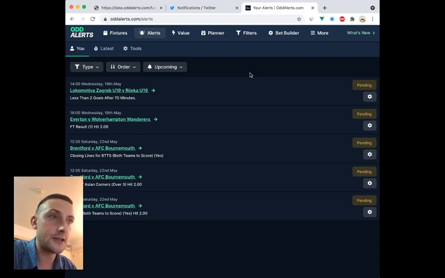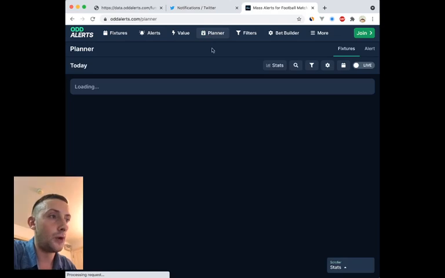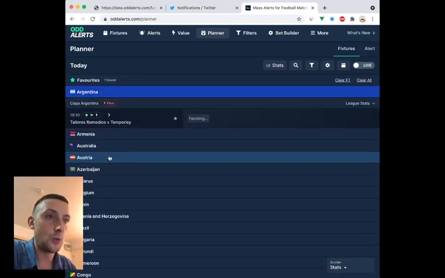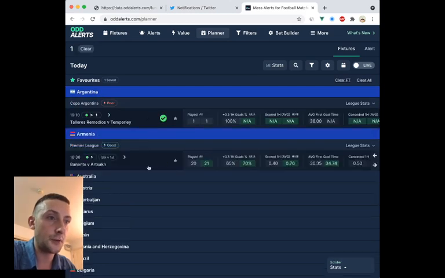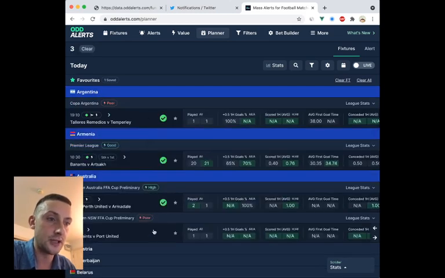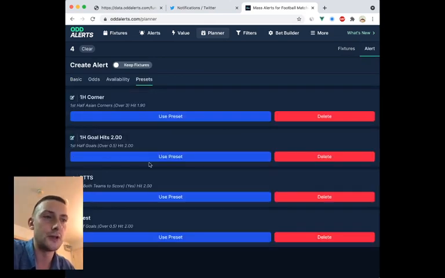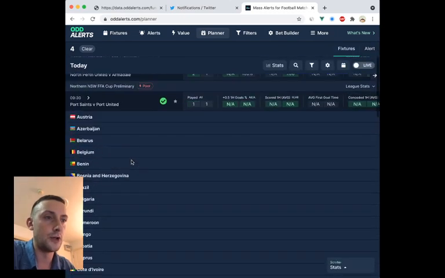So once you get into the hang of it, it's very, very quick. If you're using the planner page, the same alert creation tool for odds and everything else is behind this button here. So once you've selected your games, good thing about the planner, and the whole point of the planner is you can select as many games at once for an alert, and then hit the alert button, and you've got this same component, and we can then use an alert. So very good, very quick for setting alerts on multiple games.